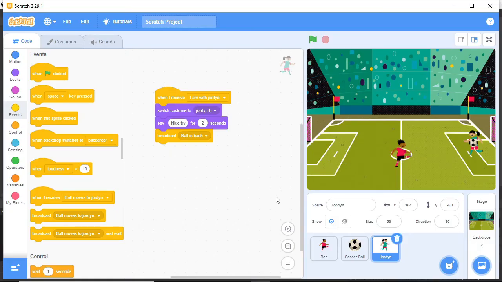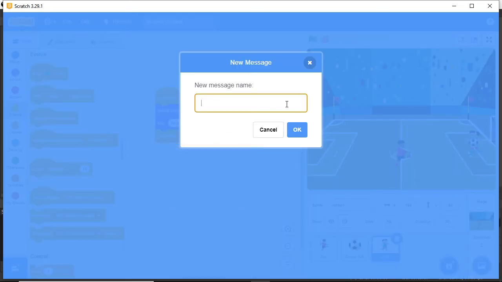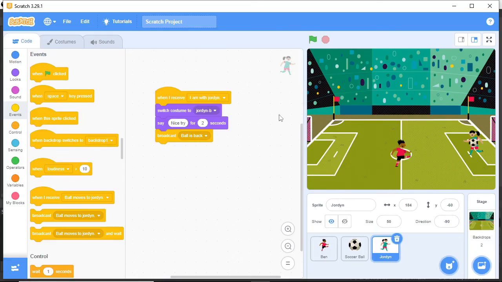Ball is back. Sorry, not this one. I put ball is beach. So we have to do ball is back and do okay.